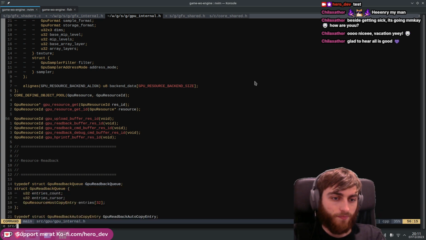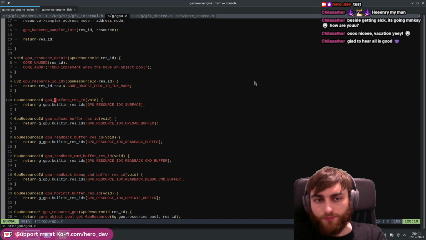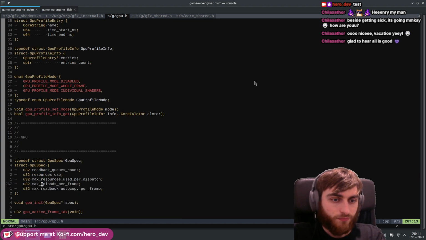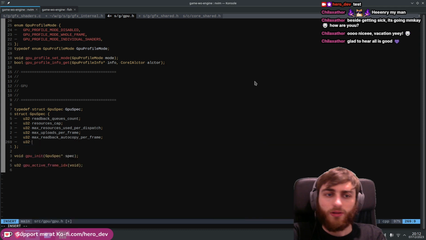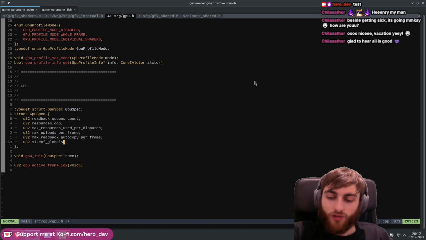Damn Neovim. Yeah, so basically we need to go to the header, and when we initialize this, we want a size of globals that gets passed in, and then we'll instantiate this buffer.